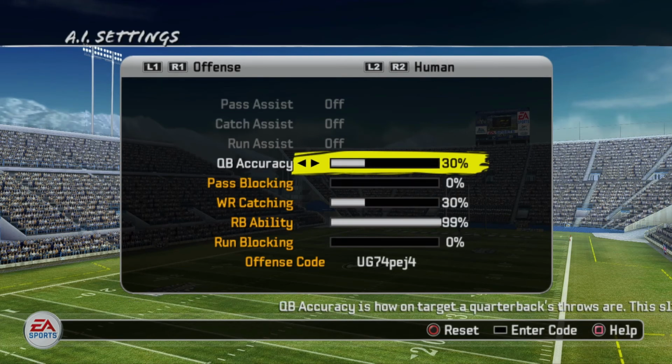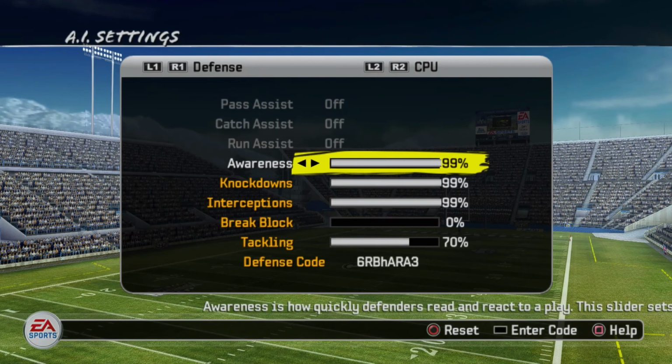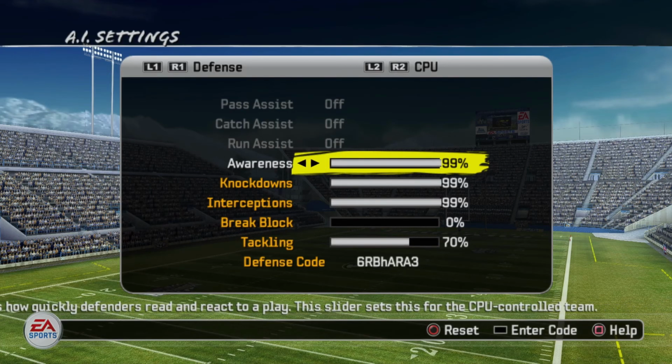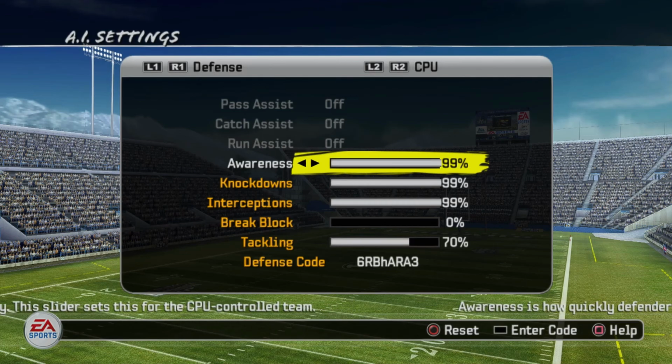CPU offense, human defense, CPU defense. Do your testing and play now in practice mode. Like I was in practice mode just now. You want to go to practice mode first and get in the rhythm. Run a bunch of random plays. If there's some plays you have trouble with, run those back against different defenses.